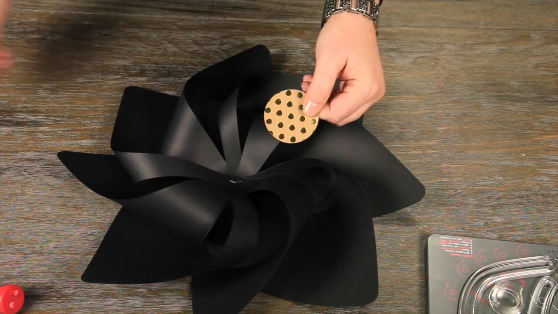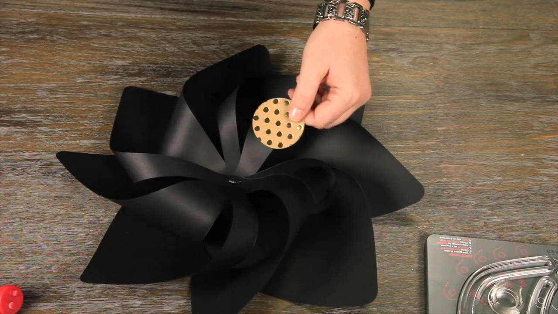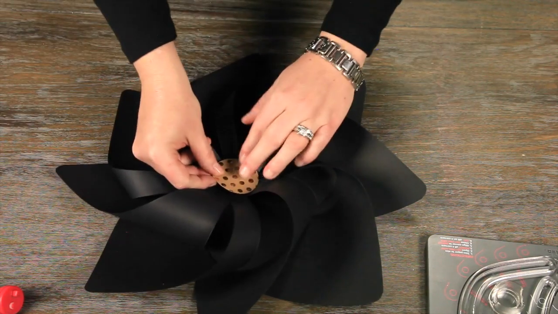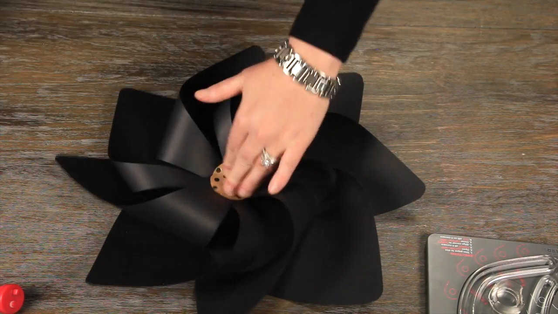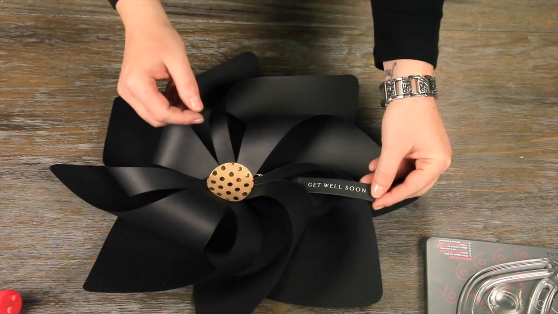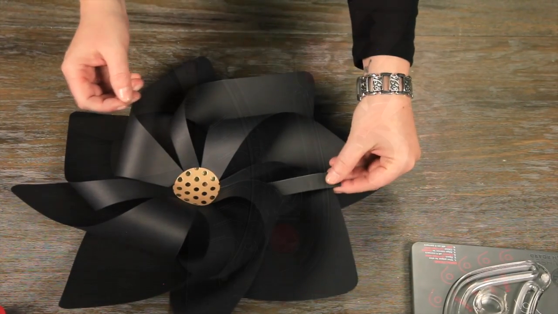And then you go ahead and secure your brad again. You can grab another die cut card stock confetti piece and a foam square. Just put it right on there, right in the center. And then you can take this or you can put it on the back and put a name on it for a name card.